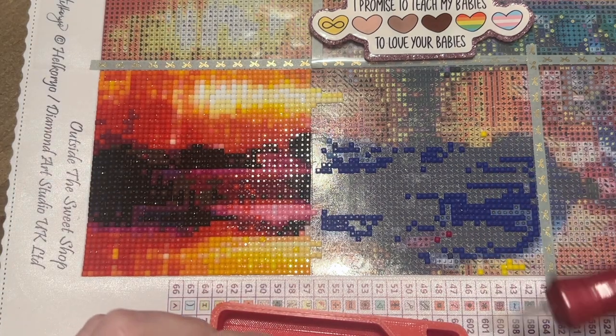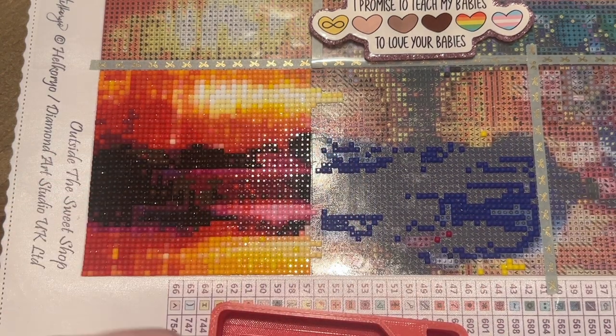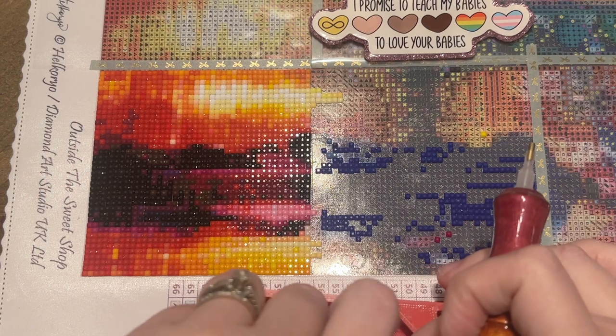Printing saturation, like printing on sticker paper for these symbols versus printing on a canvas, it's just going to be different, right? So it is what it is.